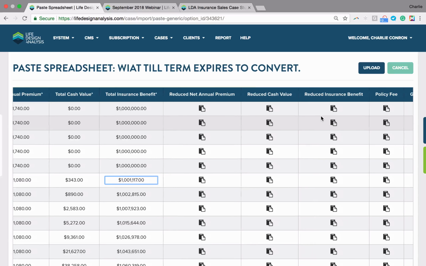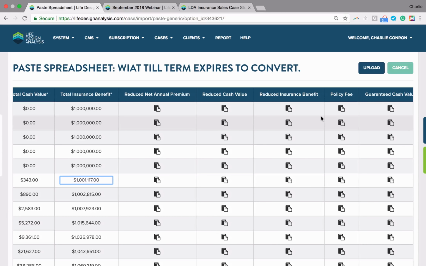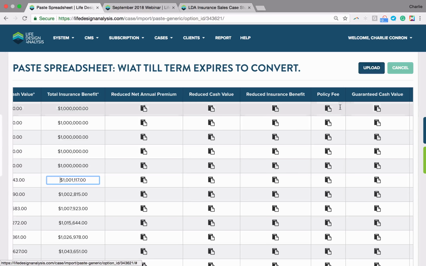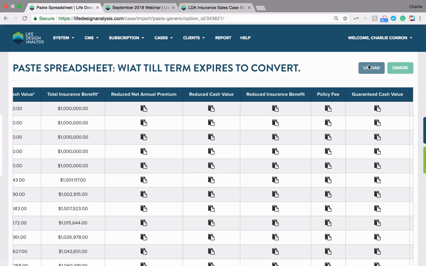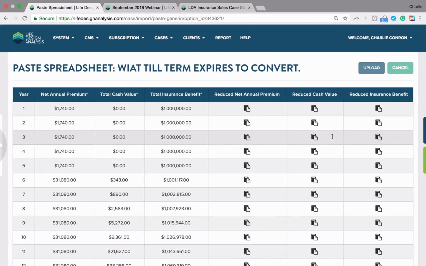So this kind of spreadsheet, there's lots of different stuff you can get in there. Again, fill in as much as you can about the reduced. For brevity, I'm going to focus on the primary, but I would recommend when you're doing it yourself, and this is just to save time, that you enter in those reduced values and the guaranteed values too, because it's always very beneficial to show that to the client.